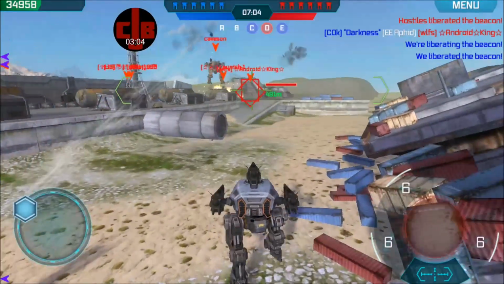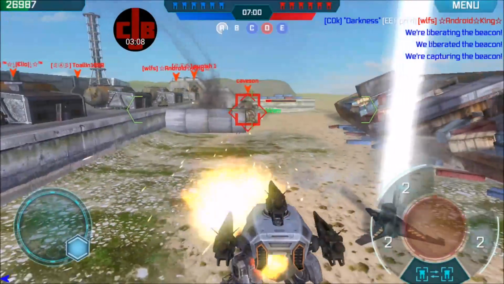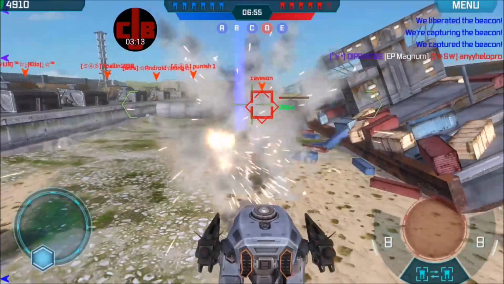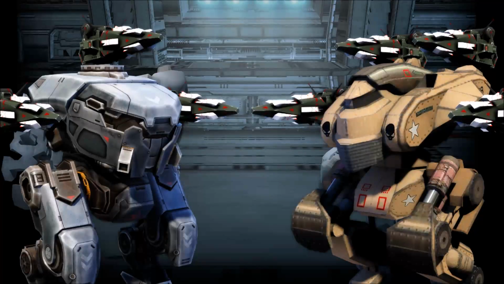So again, here with this speed, I can come out here and try to cap this beacon. Now I think these guys are going to eat me up, but before they do, I actually cap that beacon. And that's something that maybe in the Patton, I didn't get away from that Thunder Plasma Leo back there.